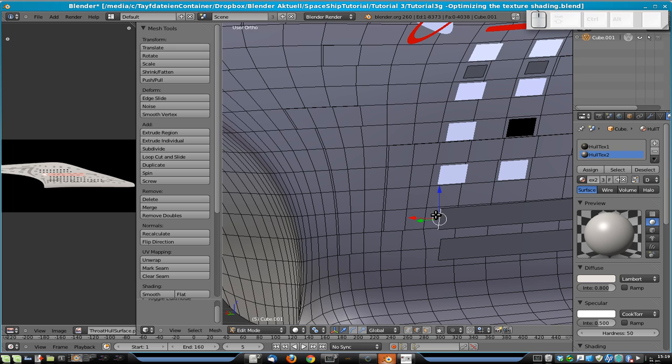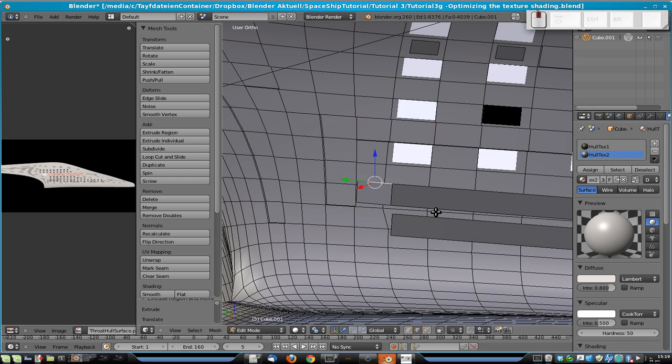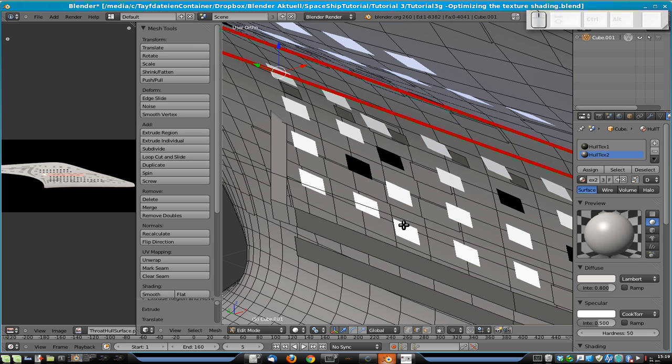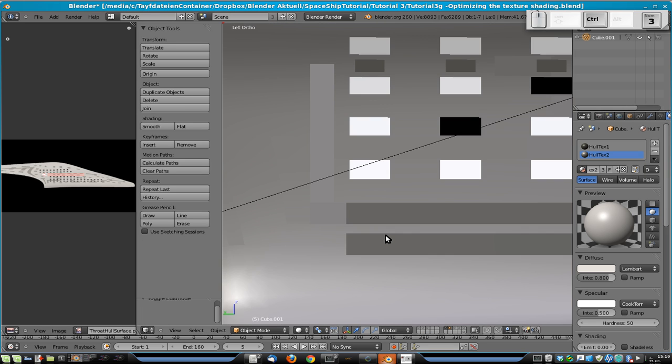So select this edge here, extrude it along the y-axis, then select this edge here, and no, it didn't work completely, so move it back a little bit along the y-axis like this, extrude it again like this, and then select this edge and extrude it along the z-axis. Like that, and then of course we need to move it out, so like that. Let's see how it looks from the front. Okay.